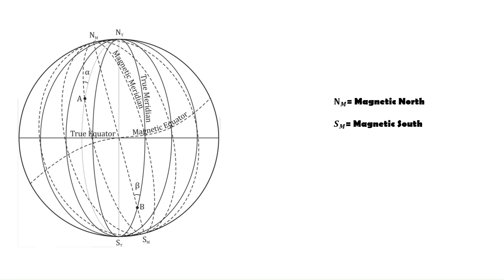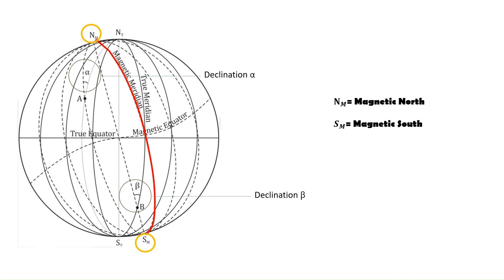As shown in the figure, with location, the magnetic meridian as well as the true meridian varies. Infinite combinations of magnetic meridians passing through magnetic north and magnetic south, as well as infinite combinations of true meridians passing through true north and true south, are generated. The magnetic meridians are represented as dotted lines and the true meridians as non-dotted lines. If you consider a point A, the magnetic meridian and the true meridian diverge by an angle alpha, which is the declination angle at point A. If you choose a point B, the declination angle will be beta. The declination angle varies based on the point being selected.